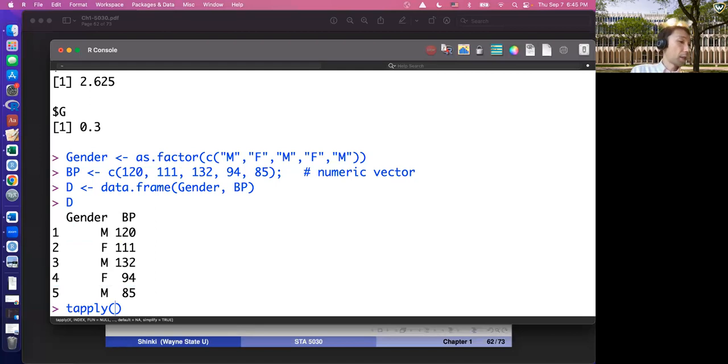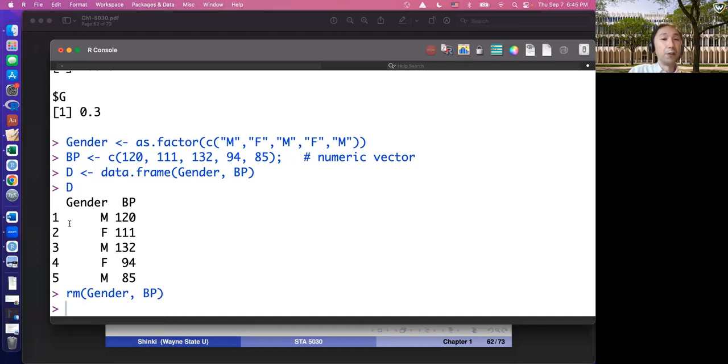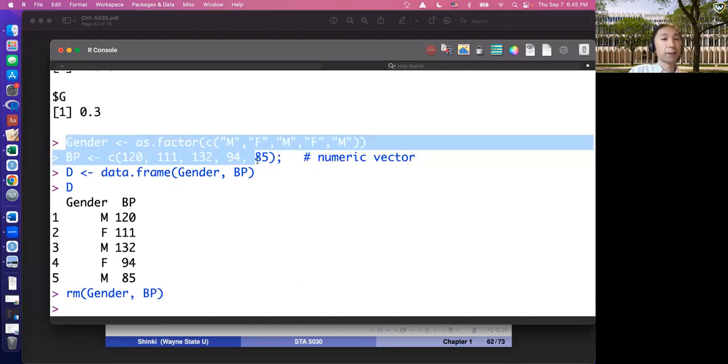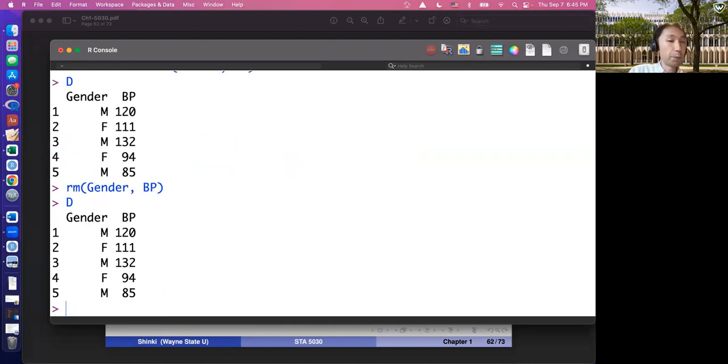So at first, maybe we have studied, sorry, we haven't studied the attach function yet. So maybe to avoid confusion, we just remove the original vectors, these ones, and we only have D here, and then the tapply function.